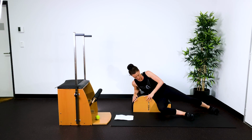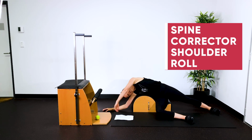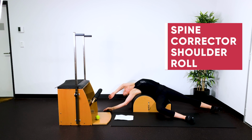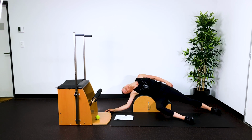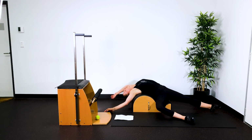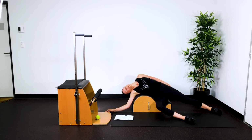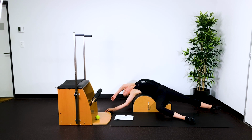Shoulder roll on the spine corrector. You want to be towards the front of the spine corrector so you can lie back on it. And your right arm is on the floor. If you need to put a pillow or a towel underneath your ear and shoulder, then do that. And this is a mobility exercise. It's all about letting go. That's the hard thing, is letting go here. So you're going to breathe in to roll, and then you breathe out to return.